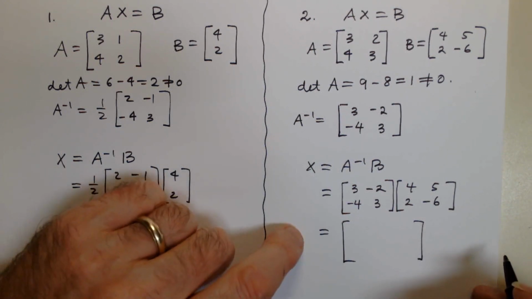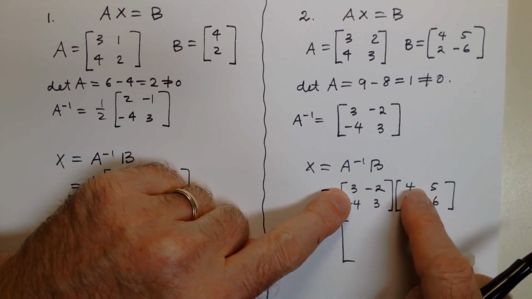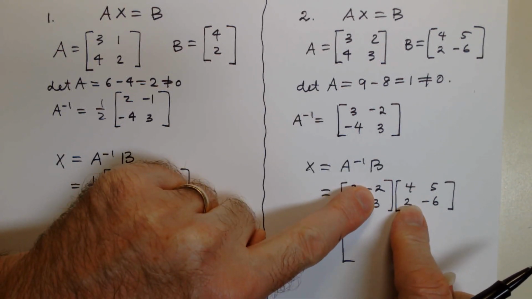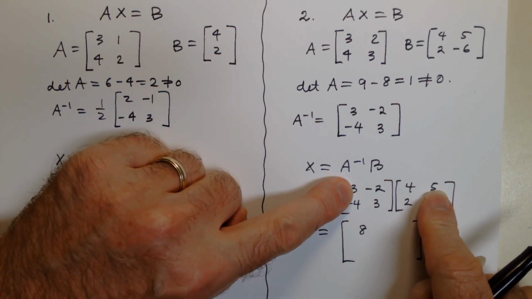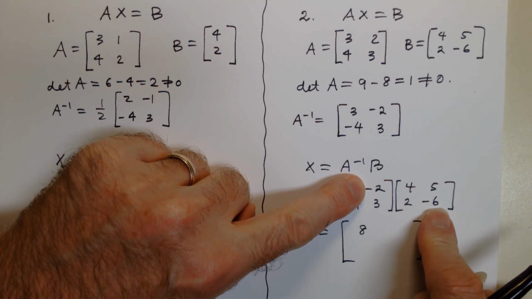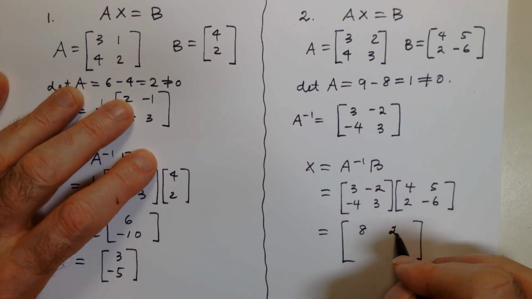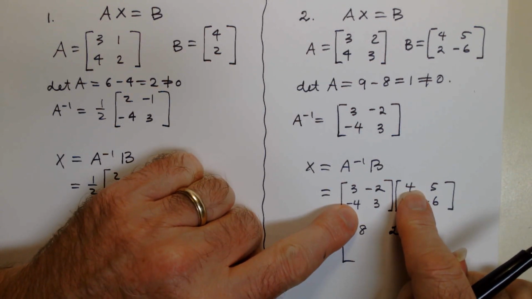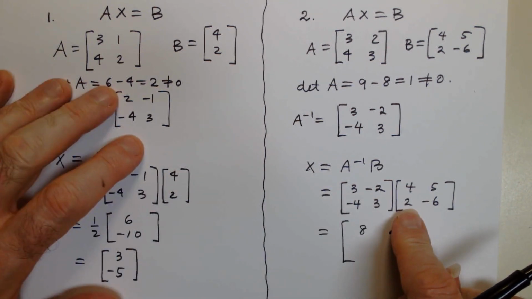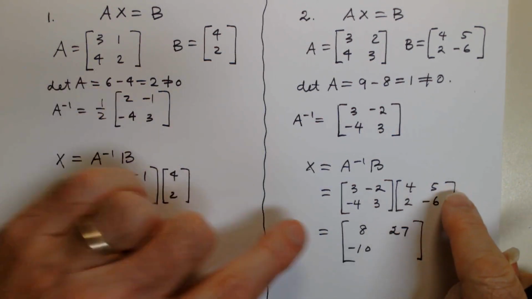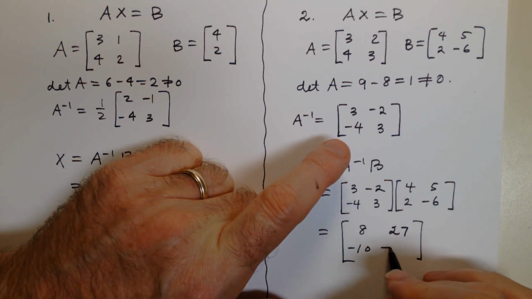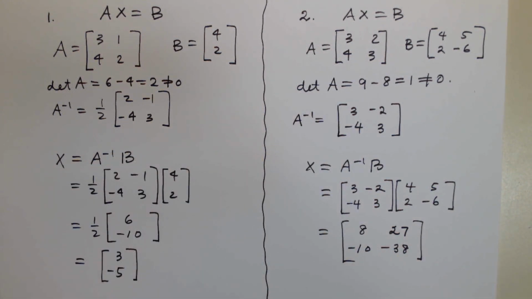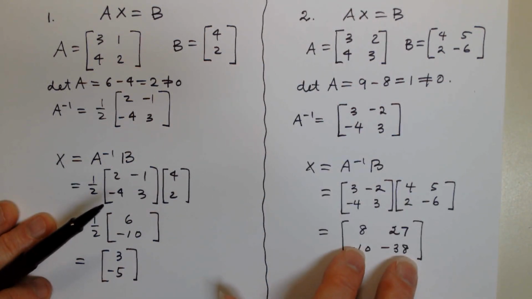Okay, now we have to work out the elements of the product. Let's see what we're going to get. We're going to get 12 plus a -4. 12 plus a -4 is going to be 8. We'll have 15 plus 12. That's going to be 27. We'll have a -16 plus 6, -10. And then finally a -20 minus 18. That's a -38. And so we find that our unknown matrix X in this original equation must be this 2 by 2 matrix down here.